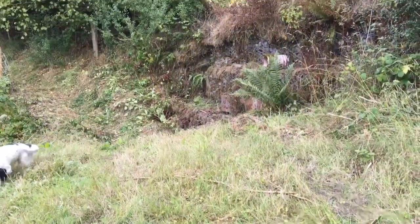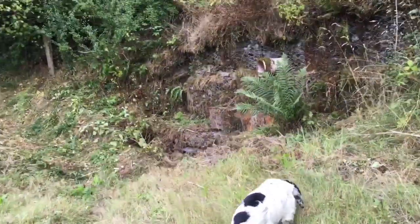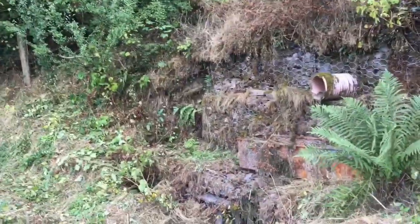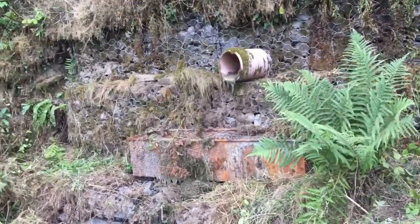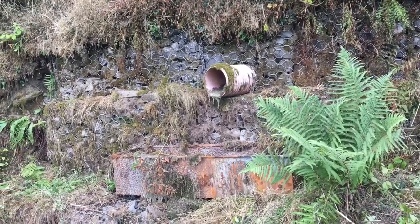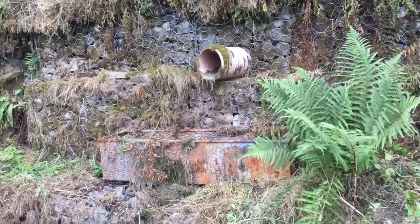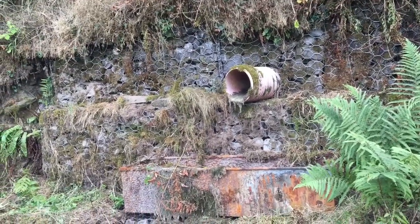Coming up now, this is the pipe stream. And normally, for the majority of the year anyway, this is gushing water. It is a very damp, wet area. However, for the last goodness knows how many weeks, considering we had about 10 weeks without significant rainfall, this pipe has not gushed any water. This brings the excess water down the hillside and underneath the road.